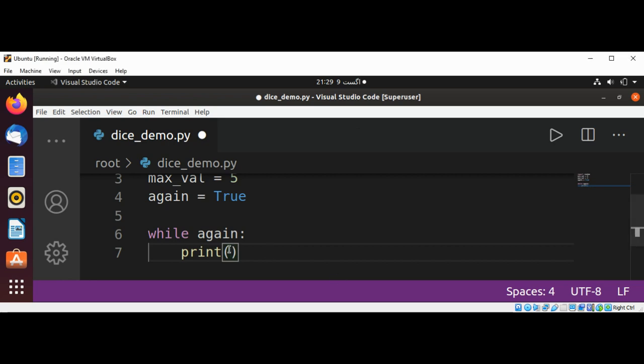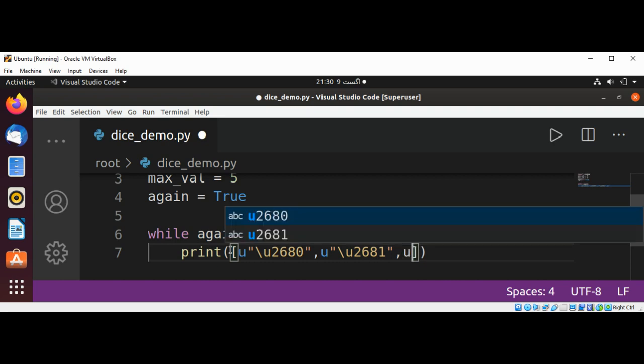Those will be U for Unicode, string U2680, and then U2681, and then U2682.